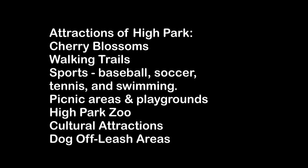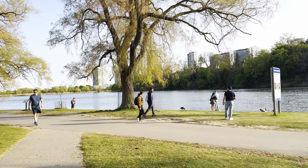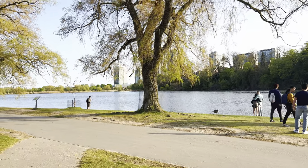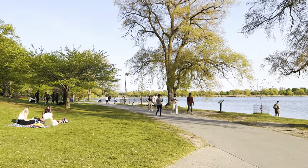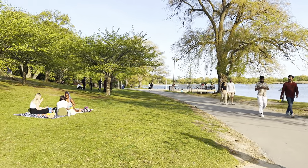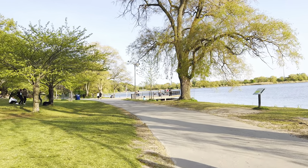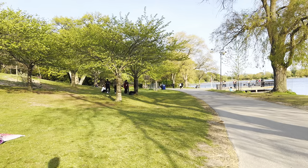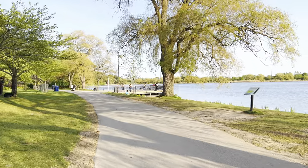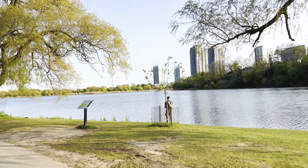Here you will also get an amazing view of a river — I'm not sure if it's a river or a pond. A lot of people are doing fishing as well, and there is a lot of trail since it is a very huge park. And it's also an amazing place to make TikToks. The view is really amazing.